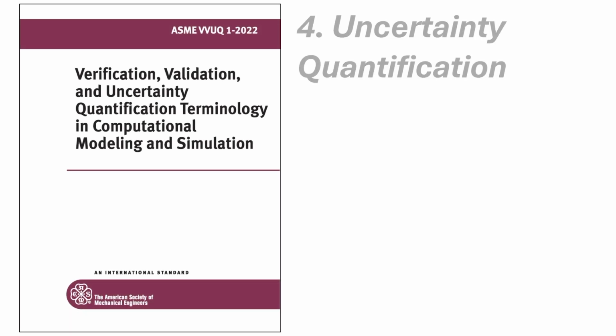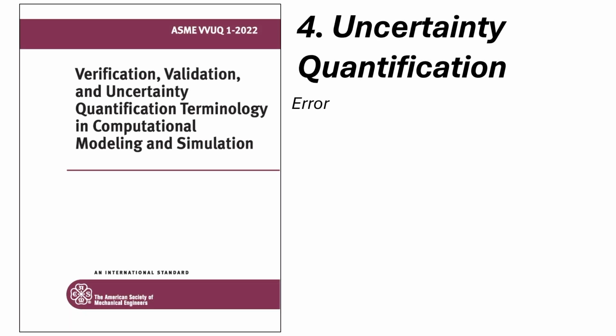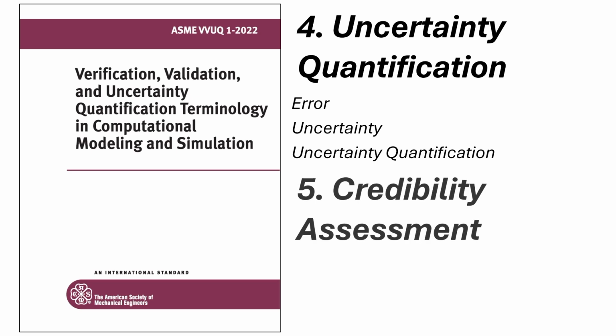All right, let's recap. We began with defining error and said that it's just the true value, or the value that's the closest you can get to the true value, minus your value. Then we talked about uncertainty, how it's basically stuff we don't know, and uncertainty quantification, basically how do we handle those things we don't know. Then we went to the last section of the document, the credibility assessment. First, we talked about applicability, how this is really understanding that you've performed VVUQ analysis at one portion of the domain, but you're likely going to want to use your model at another portion of the domain to make predictions.